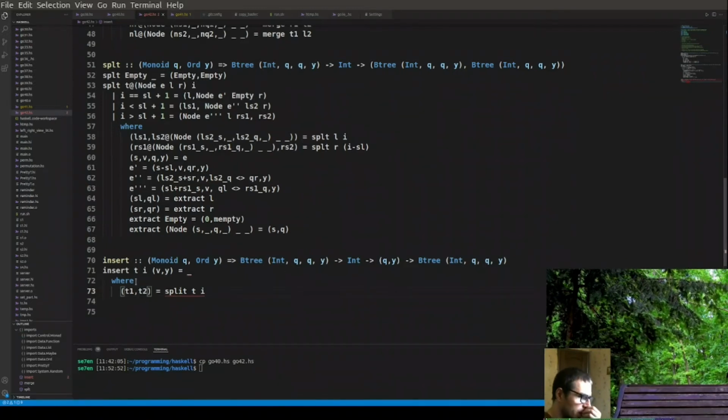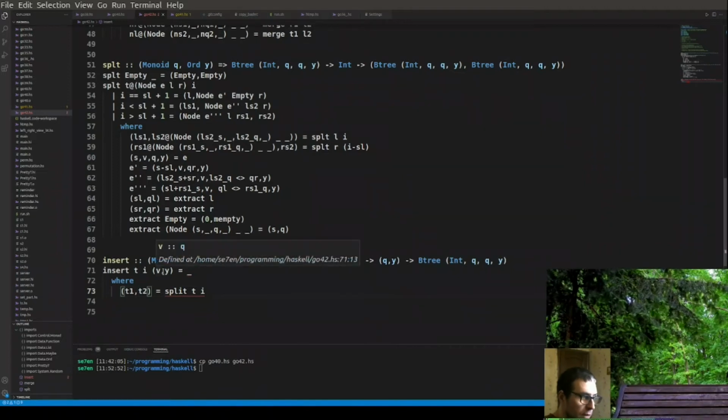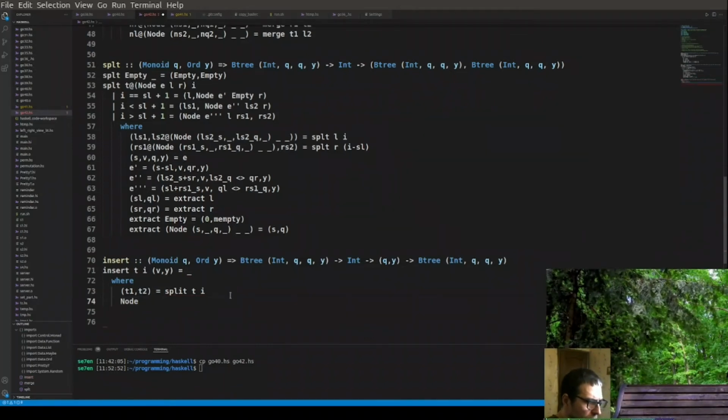Now I have these T1, T2 trees, which I can use to merge with this tree which consists of only one node. So let's create this node. This node consists of only one element.